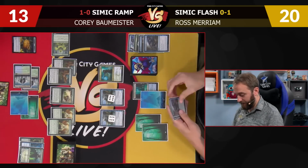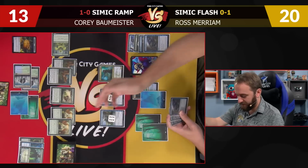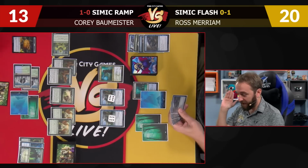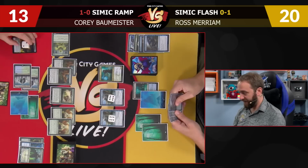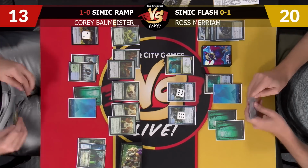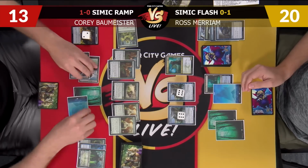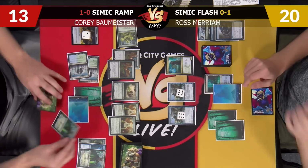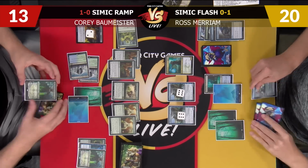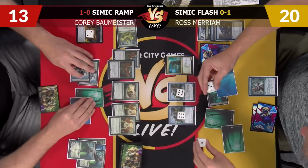I can't attack because once one of these cutthroats dies, then the Ceratops checks the other one, and I have nothing going on. Yep. So I have to wait until they're big enough to get through everything, which is awkward. I'll make a food. And I think by the time that happens, Krasis will be eating me for lunch here. The Ceratops won this game by a mile. I'm going to try Nissa again. I will Sinister Sabotage. Okay. Make these bigger again. Okay.